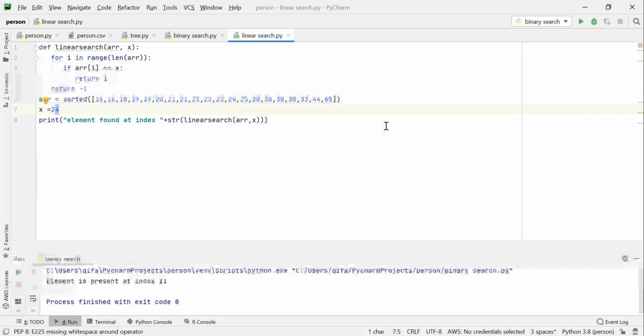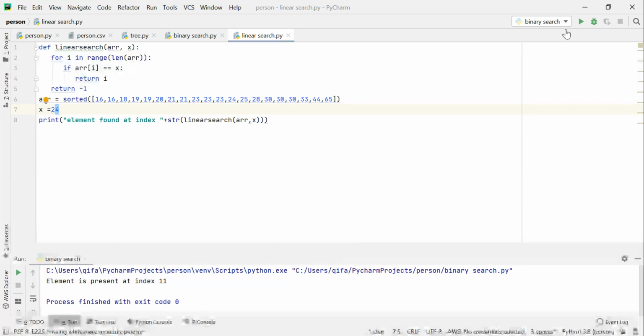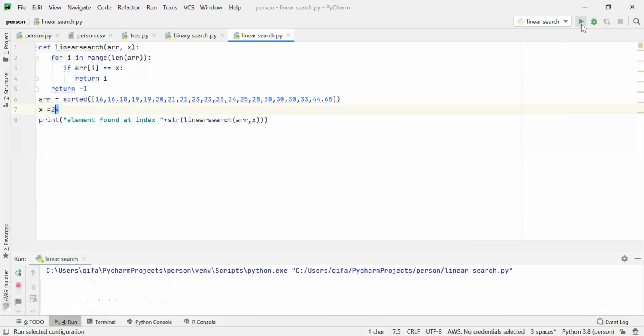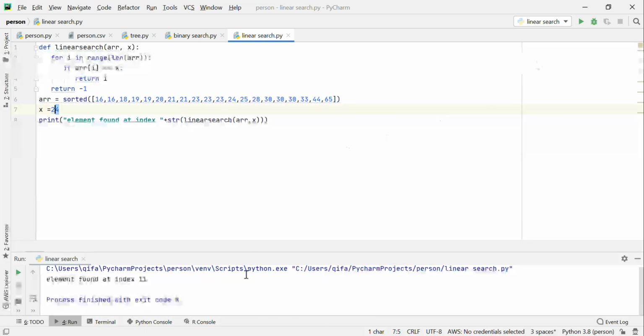So that's how I see the difference in performance between binary search and linear search. If you run the linear search, it gets the same output, like this.